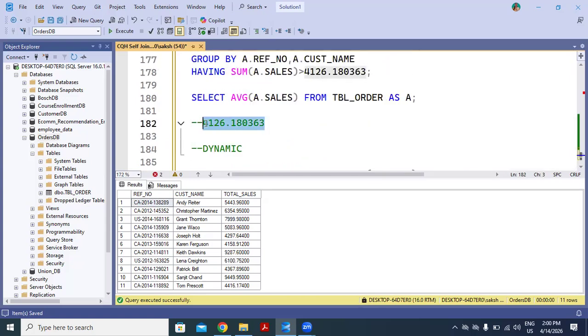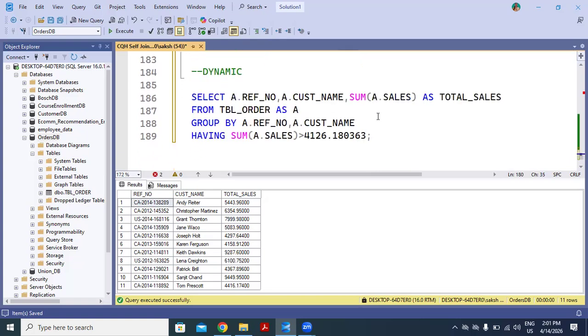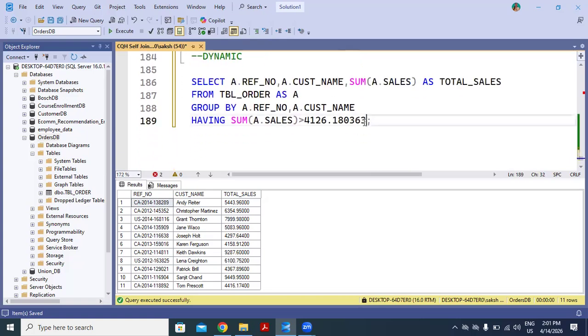Now we have to calculate this value, and this value is calculated with the help of this query. So let me copy this query, and instead of writing this value, we can write the query so that it can process separately every time we calculate the overall sales.